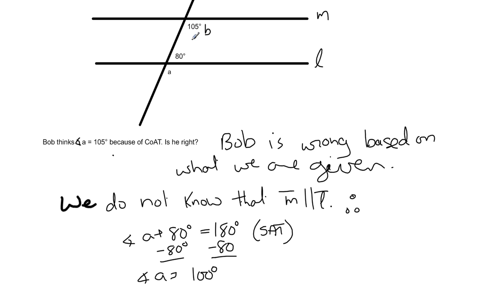All right, so Bob was wrong because he assumed these angles were corresponding, but he didn't remember that the lines have to be parallel in order for corresponding angles to be equal. And that's something you're going to have to look at when you're doing the homework. Are these lines parallel when the transversal cuts across? If they are, then you're going to create equal angle clusters. If they're not parallel and you're not told they're parallel, do not assume they're parallel, unless you're told.